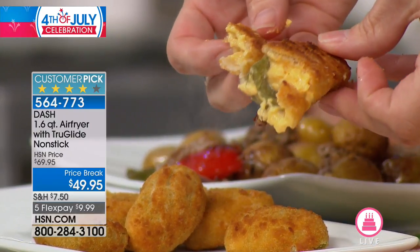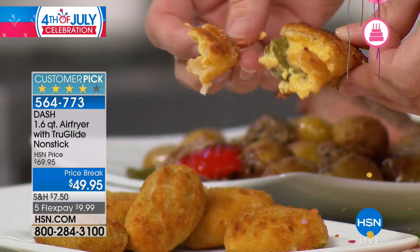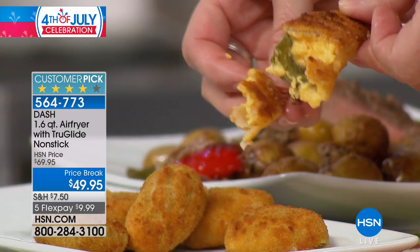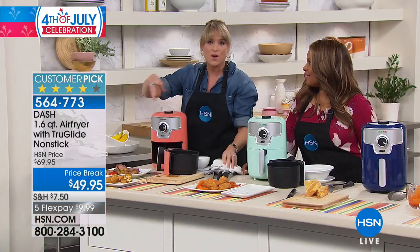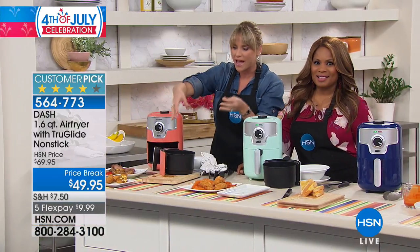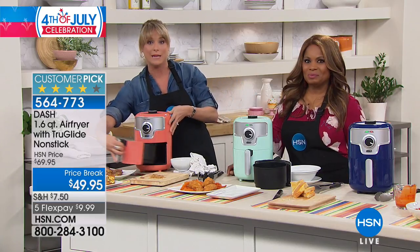Look at how crunchy. You can see it, right? I mean, I almost burnt myself on that. I'm going to eat that, by the way. That's my dinner. I am a sucker for poppers. So there's no added oil, right? This is just the poppers. You can even make them fresh, your own jalapeno poppers. I buy them in the bags at the frozen food aisle. They don't need to go into a deep fryer.